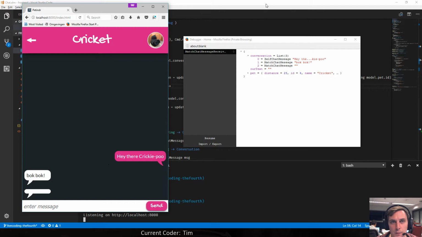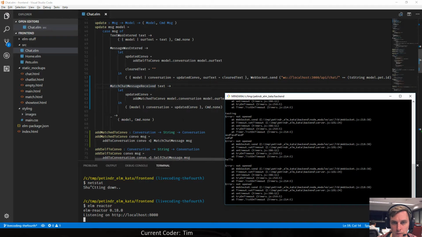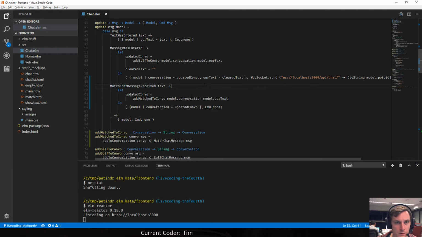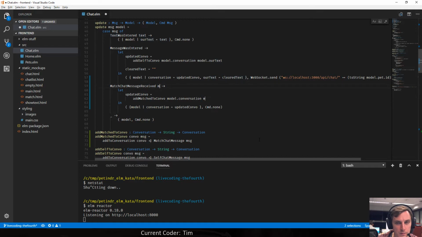It seems to be an empty string. So either an empty string was the thing that got returned, or we're still not doing, oh yeah, because we don't want to add our text to the updated convo. We want to update the actual, let's just call this message, because that's really what it is, right?